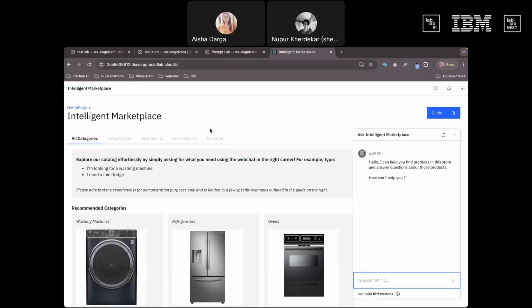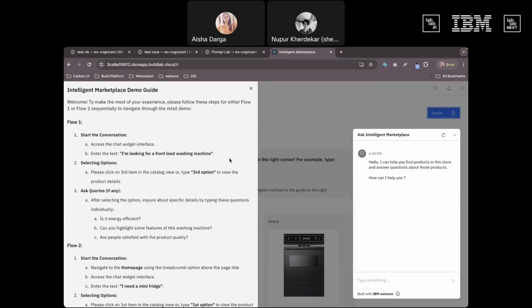But while shopping, most of us do not want to go through tens of different products. We don't want to go and read the reviews. So in such cases, what we have done is we have put up a chatbot here, a watsonx Assistant bot, which would basically help the user if he just wants to ask some questions. They could put those questions up and could know more about the product in a very simple manner. So let us quickly walk through this demo, and while we do that, I'll keep explaining what we see here.